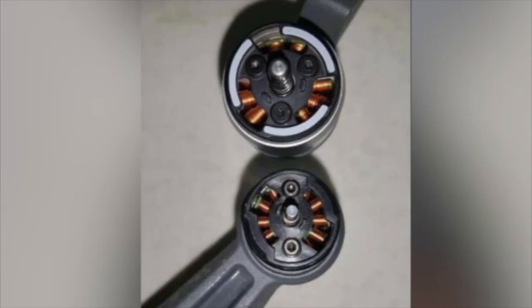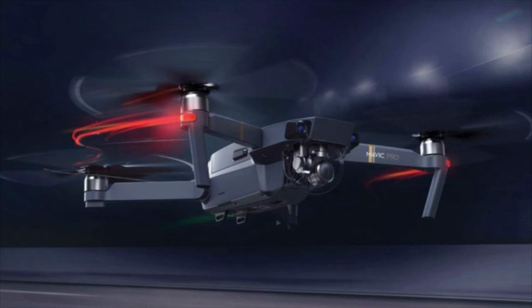In the next photo there's a size comparison between the motors of the Spark and the Mavic. The size is obviously a little smaller than the Mavic's, but considering the weight of the drone itself it might actually be capable of similar feats — although I don't think this quadcopter is destined for speed anyway.